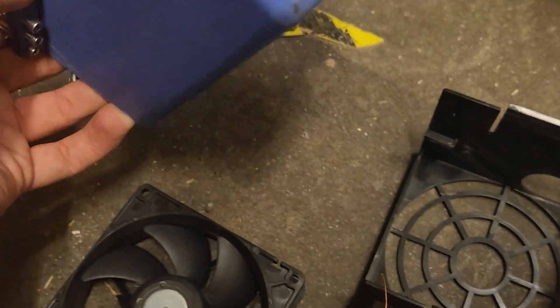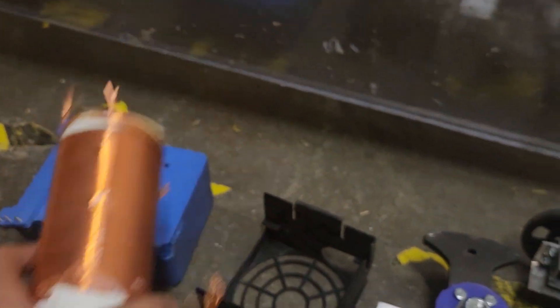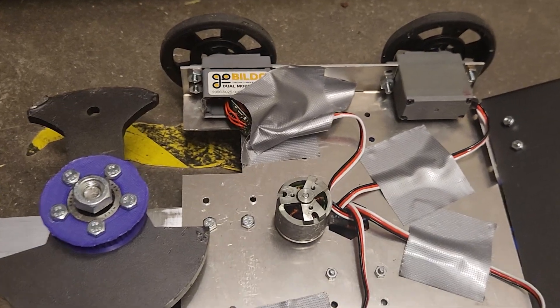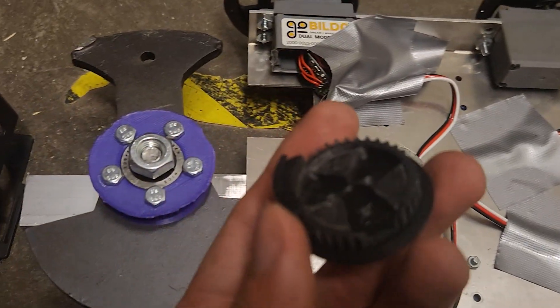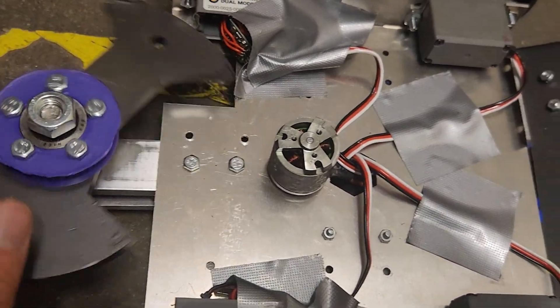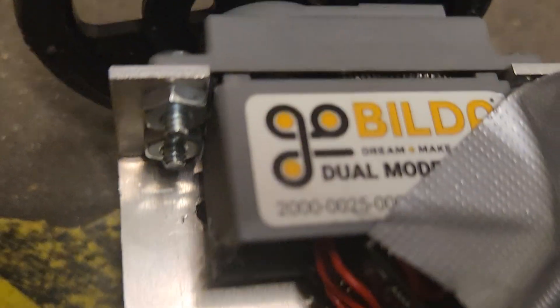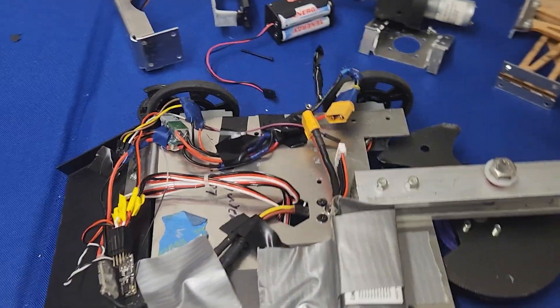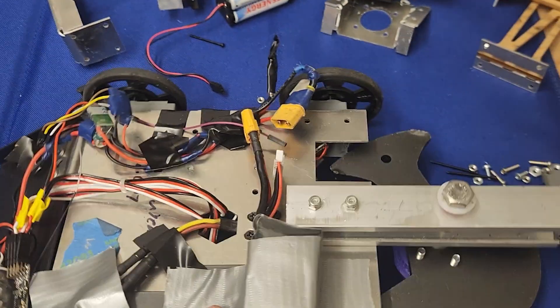Damage report: it did a little bit of damage to these little plastic parts. That's cool. A little bit of damage there. True to its beginnings, it killed itself again. It just destroyed its own weapon pulley — it just wasn't having it. It also destroyed both of its wheels. At the end of the day, I did what I set out to do: made a robot that has a weapon on it. It's now 2 a.m., I'm tired, I'm going to go home.